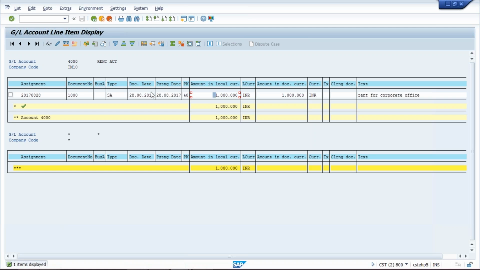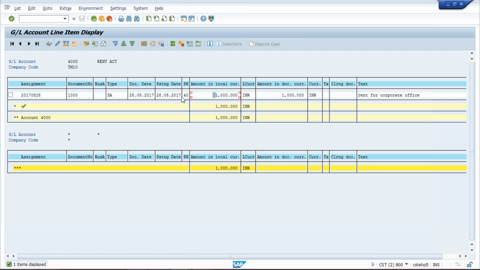Here I'll let you know in a different session. I'll let you know guys how to change the screen layout, whatever you want, like whichever fields are appearing here. There are lots of fields appearing and there are so many fields which are not appearing. So how you can bring the required field and how you can remove the unrequired field, that also I'll let you know. But right now we are running out of time.